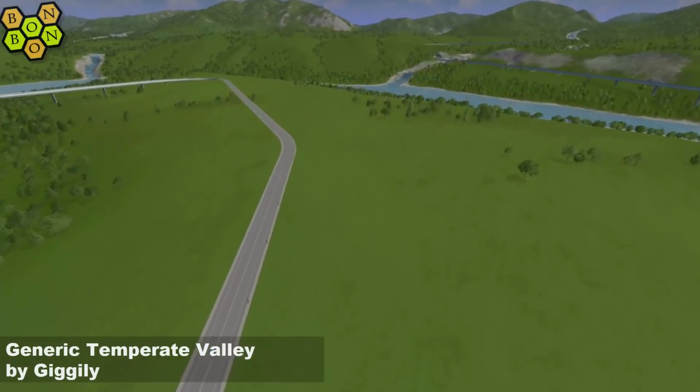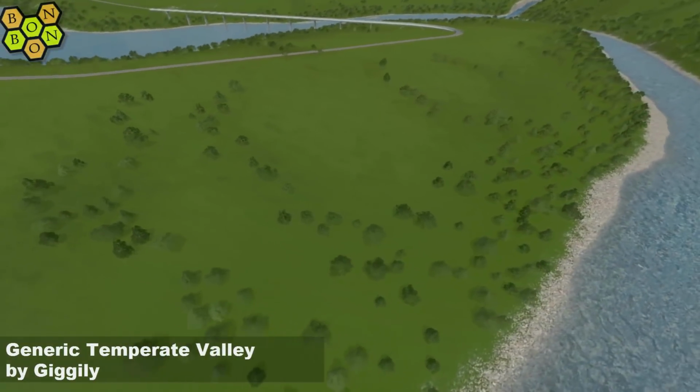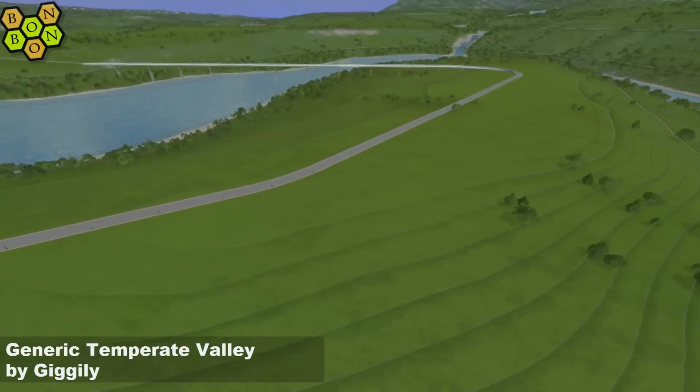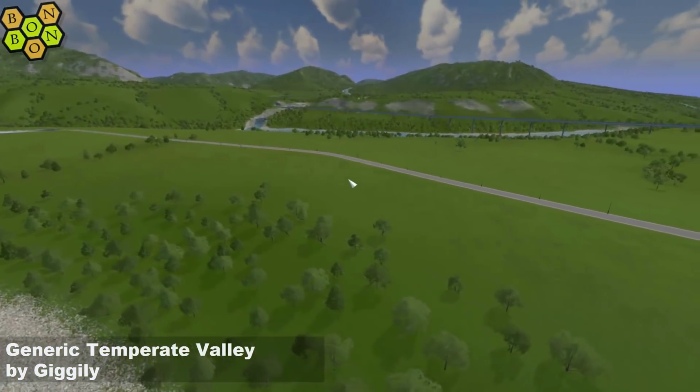It's not particularly flat. If you need flat land to build on, this isn't going to be the map for you, because we are pretty domed here. See how steep these banks are. But it's still plenty of building space there, just not flat.